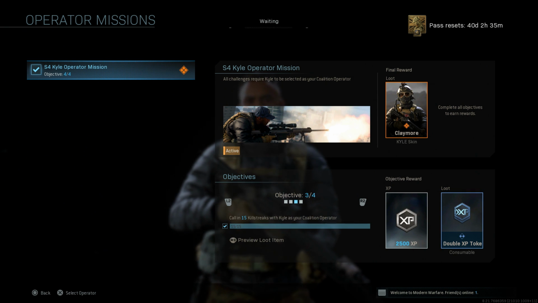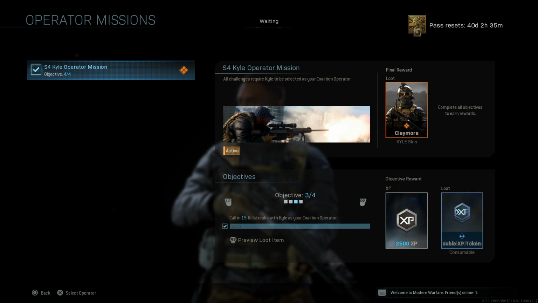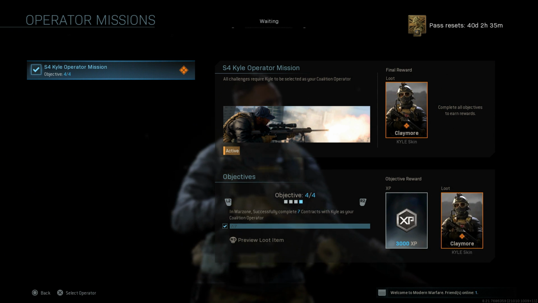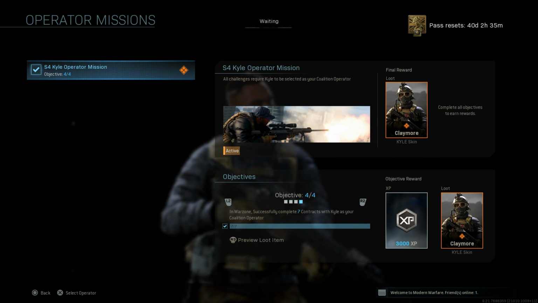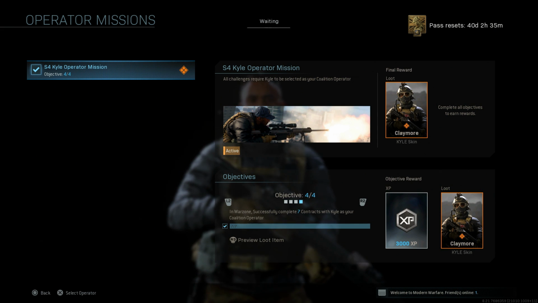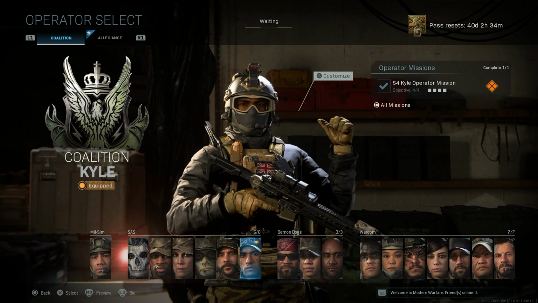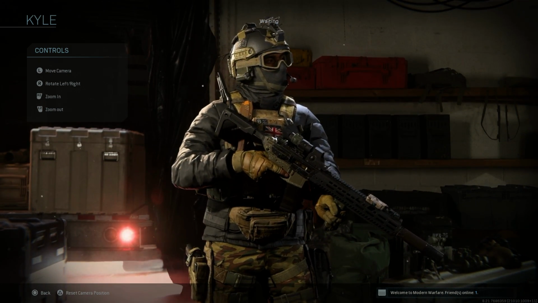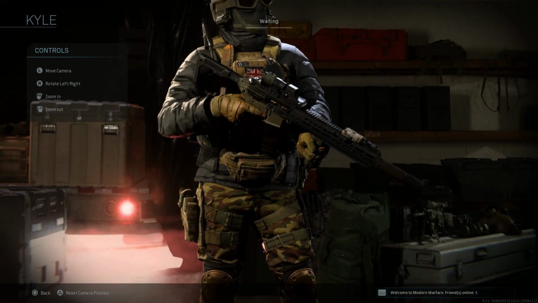And then the third item, when you do the 15 kill streaks, you get another double XP token. And then the final one is 7 contracts, and you get the Claymore skin for Kyle. And that's the final one that we're going to look at right now. So if I just preview this, this is the Claymore skin. Again, this is probably the best blueprint skin in a game, in my opinion.